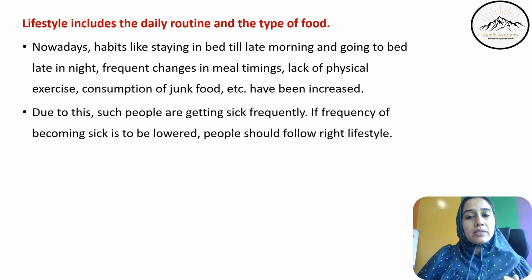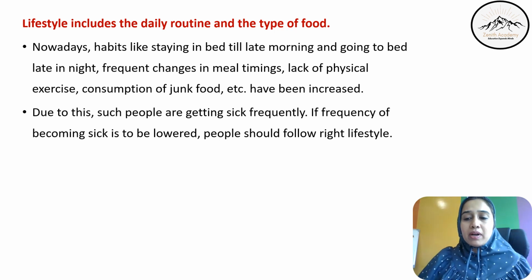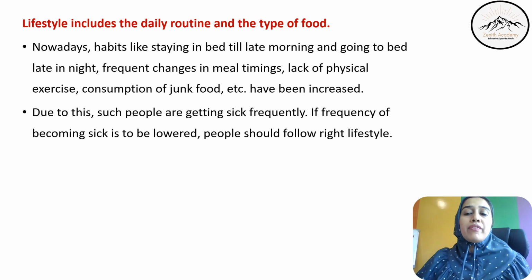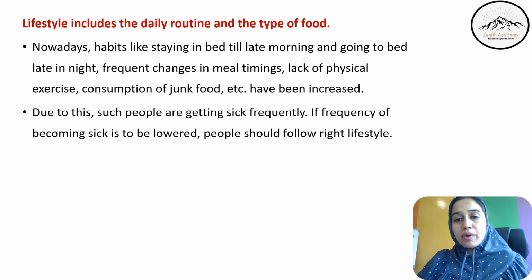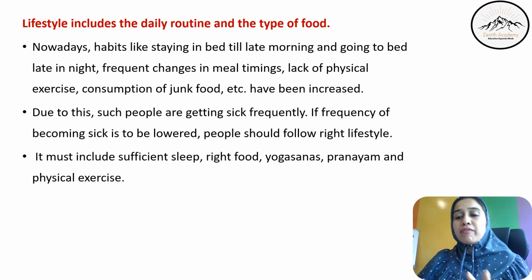Next is, due to this, people get sick frequently. We don't get adequate sleep, and that is the main trigger of getting sick and inviting various diseases. So, if the frequency of becoming sick is to be lowered, people should follow the right lifestyle and proper routine. It must include sufficient sleep, right food, yogasanas, pranayam, and physical exercise.